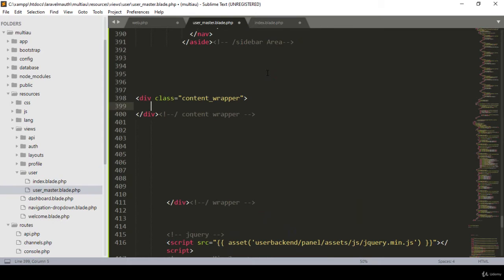So now I want to change it. So here I make it as a yield, means @yield, right? So that will be as a yield part, and into the yield area I want to add one ID. I just name it as a user ID.